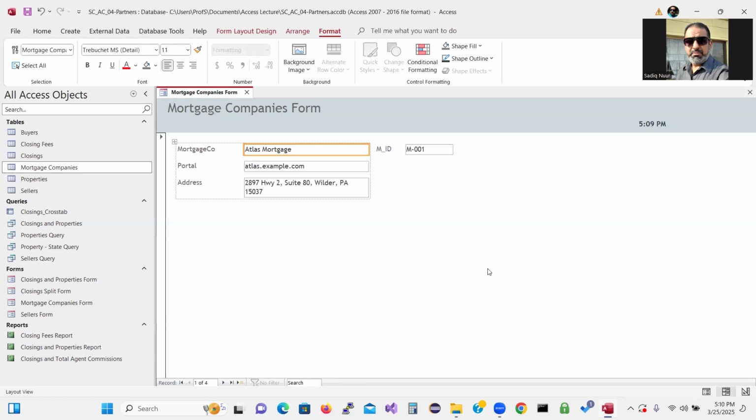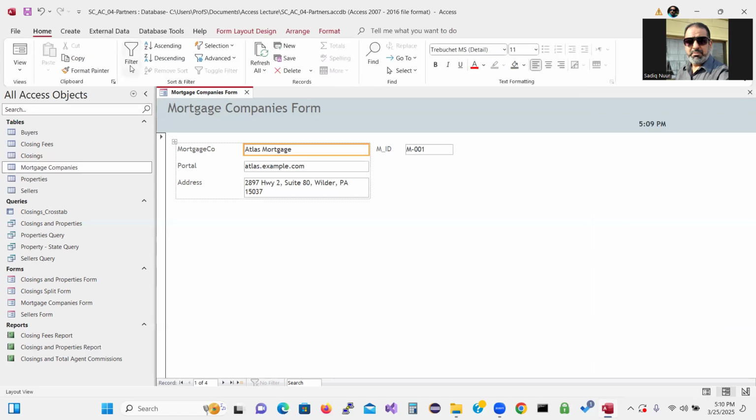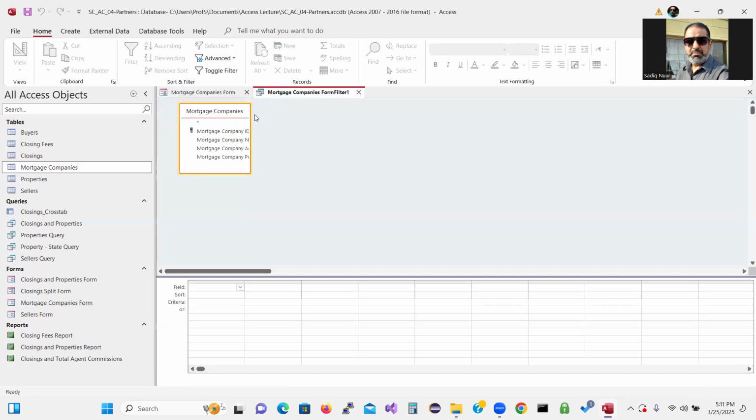All right. Now what we want to do, we will go to the home, click on the home, and then look for the sort and filter, and then you will see under the home tab in the ribbon the third group is sort and filter. Click on advanced and then click on advanced filter and sort.